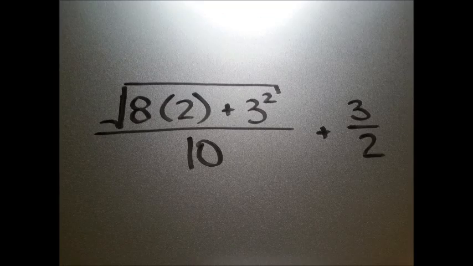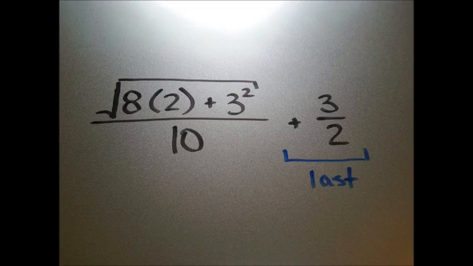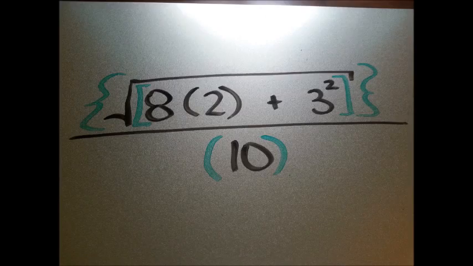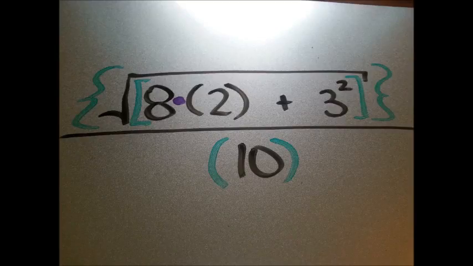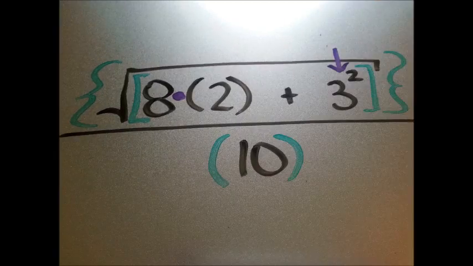Here's a more complicated example. And this is where thinking about building the expression can sometimes come in handy. When we look at this expression, I see adding 3 halves. Well, addition happens at the very, very end of BEDMAS, so I'm going to ignore that 3 halves for now. And then I take a look at the fraction, and I'm going to add all of the invisible brackets around the numerator, around the denominator. I don't really have to, but it could help, and underneath the root. So now underneath the root, I see multiplication, and I see an exponent. E comes before the M in BEDMAS. The exponent will be happening first.